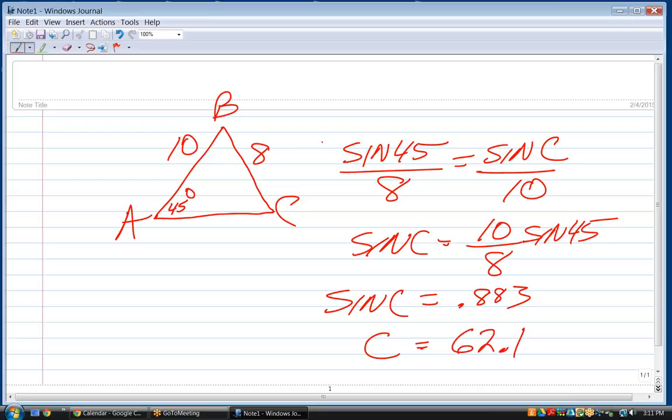There's all kinds of ways of handling the ambiguous case of the law of sines. I've seen at least 3 different methods taught in 3 different textbooks. By far, the easiest one is this one. When you are solving a triangle and you solve for that second angle, always allow for the supplementary angle also.